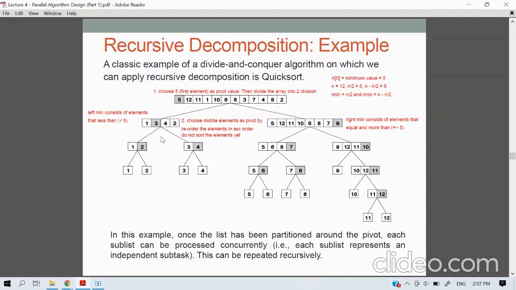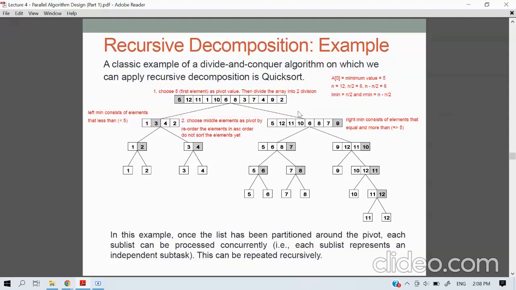Then the next part is you need to select the next pivot value at level number 2. In this case, in the list of 1, 3, 4, 2, it chooses 3 as the pivot value. So the numbers going to the next level which are less than 3 are 1 and 2, and the numbers equal to or larger than 3 are 3 and 4. Then there are no other numbers that need to be sorted, so we just sort the numbers to the end. So it will become 1 and 2, and the same goes with 3, and then the right one is 4.